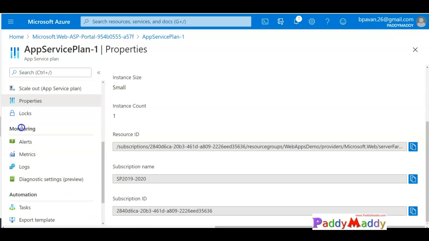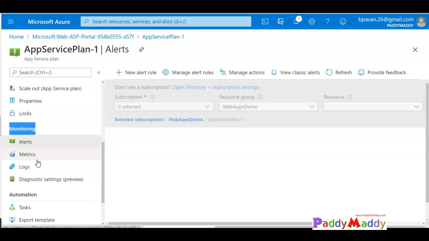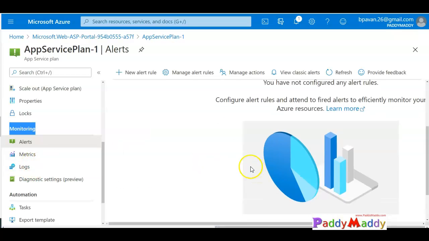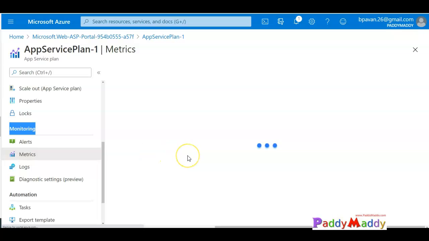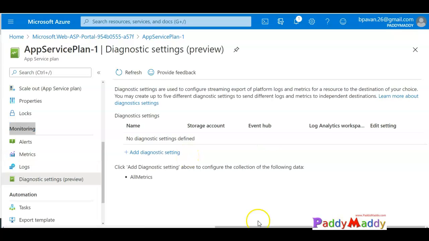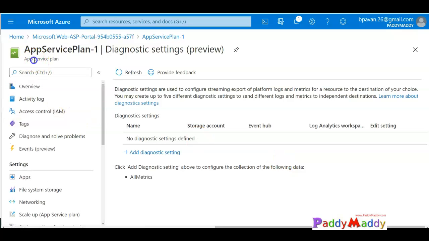And if you look at the monitoring, you do have the monitoring and alerts and log analytics services that can be connected. All that is possible, very similar with any other Azure services or Azure resources that you have. Similar thing, you can create, and you can work with those alerts and metrics, how this specific app service plan is actually performing. That being said, let's jump into creation of a sample web app and then try to associate that web app with this app service plan.